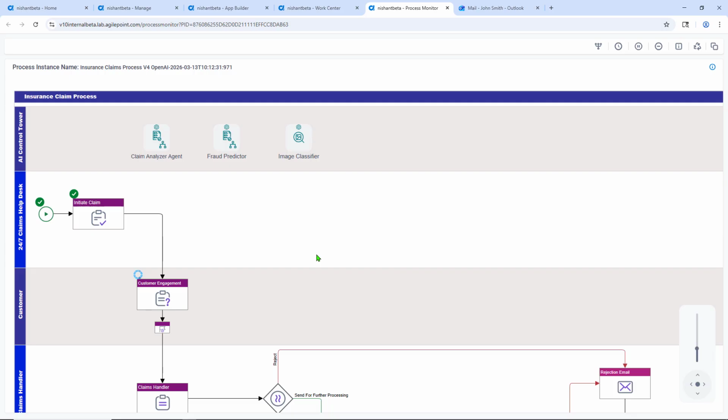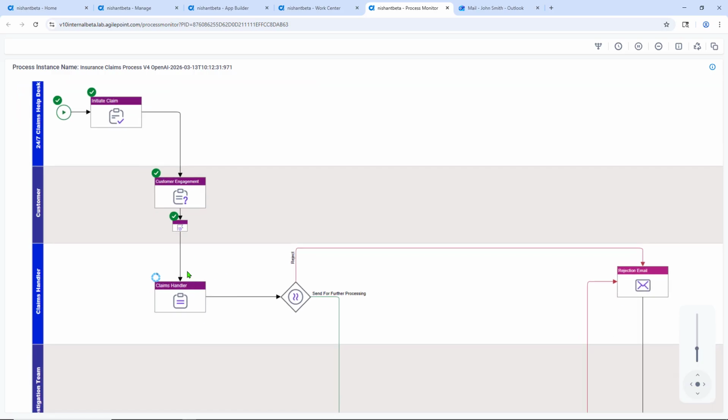So coming back into our process tracker, we're going to see indicators for our various AI agents invoked one by one. First will be our vision model, analyzing the image that I've just uploaded. Those insights will be handed over to the claims agent, which will determine whether the output of our image classifier lines up with the accident description. And these two agents will hand their insights over to our final fraud predictive agent to make that final fraud determination. And again, in the event that fraud is likely, we're going to see the typical processing paused, and a new step will be dynamically injected for additional levels of review.